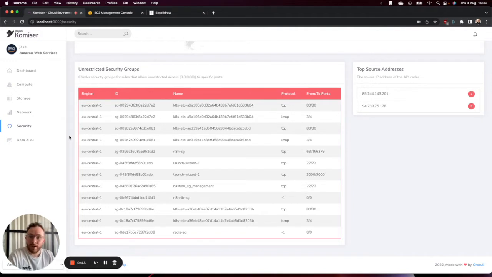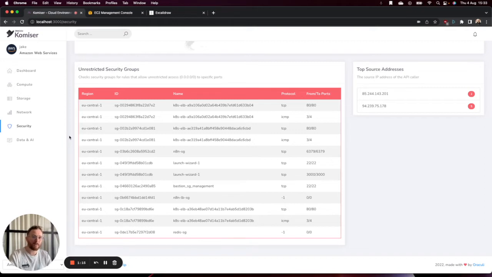This would be a good area to start looking when you want to start making some improvements when it comes to your security posture. And security groups, as we know, are firewalls that we apply to EC2 instances. And as AWS, most cloud providers, and just general security best practices indicate, we only really want to leave unrestricted security groups applied to internet, to external facing EC2 instances.